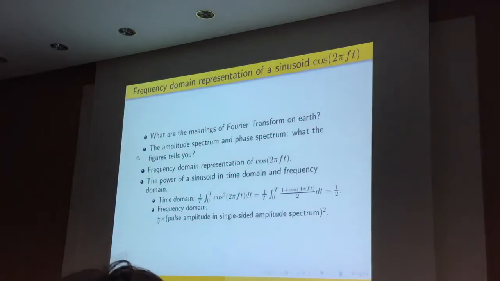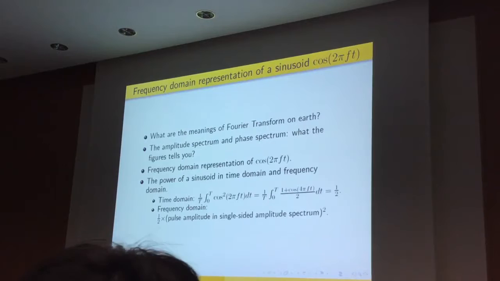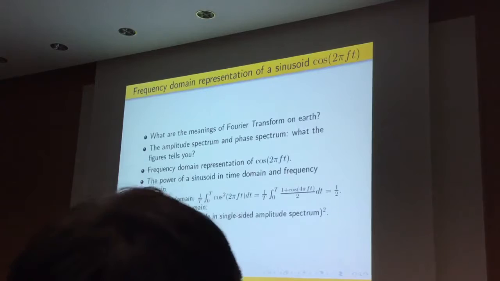So we have finished the first chapter. In the first chapter, we reviewed some knowledge on the Fourier transform. Now after taking the first chapter in this module, ask yourself a question. What is the meaning of the Fourier transform? How to differentiate the Fourier transform of a signal and the Fourier transform of the transfer function of a system?